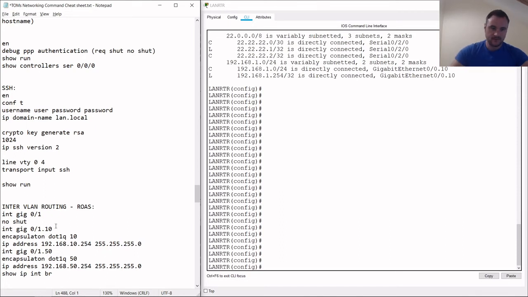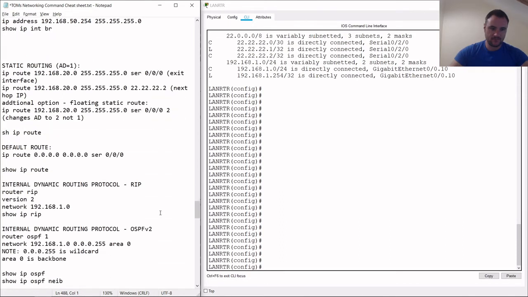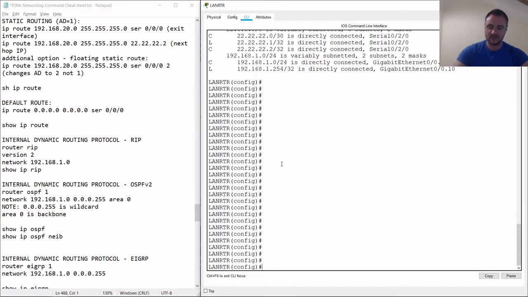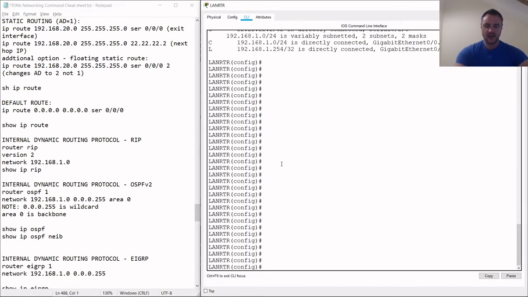Right. So RIP. As I said, it's what's known as distance vector. So it is intelligent. It can choose which direction with regards to a network it's going to send the traffic, but it's based on the hop count.